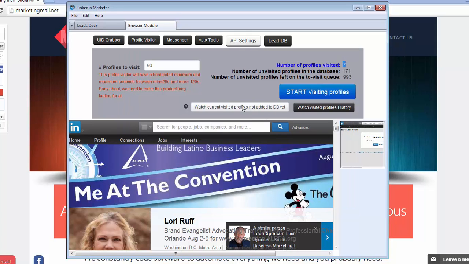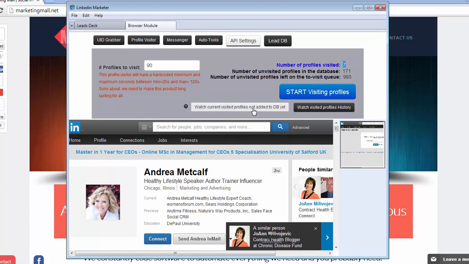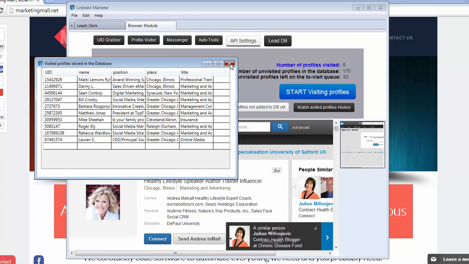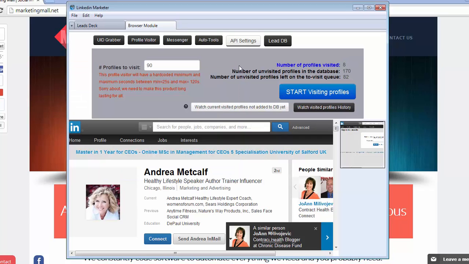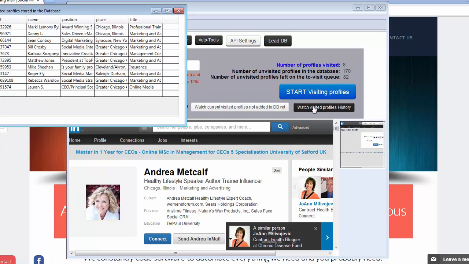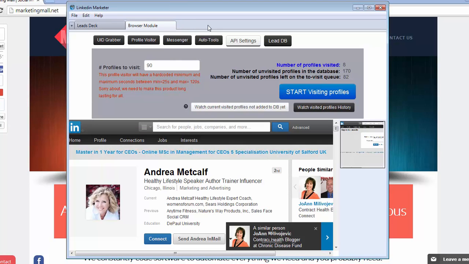When the visitor stops, it's going to automatically put all this table into the database. This way, in future versions, we're going to make a comparison before visiting a profile, letting us know that we already visited that profile because we have the UID here. So it's going to be a good feature for all those leads that want to make an appearance in different profiles, to appear as if you visited their profiles.